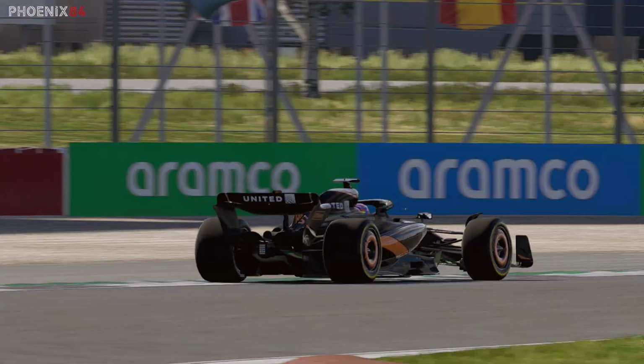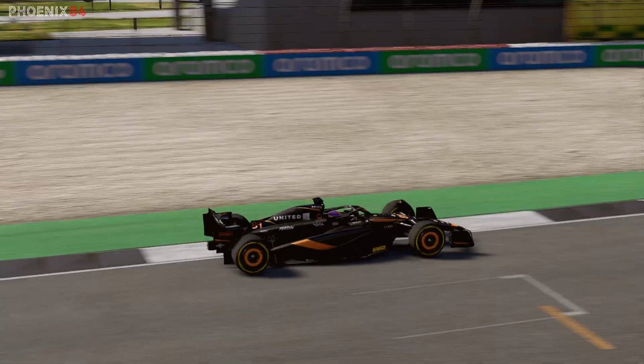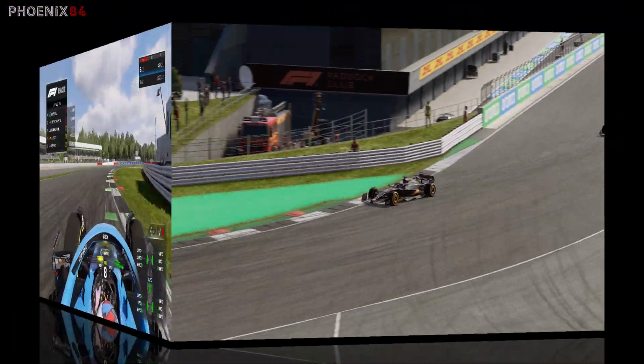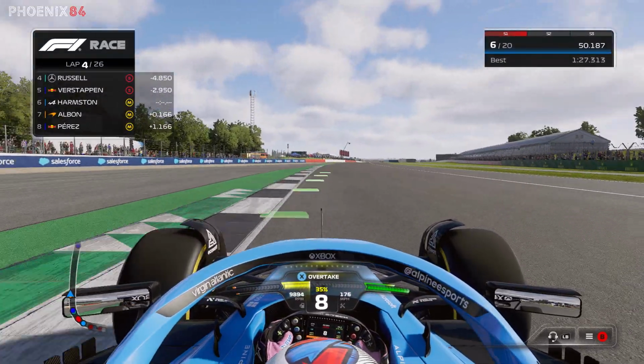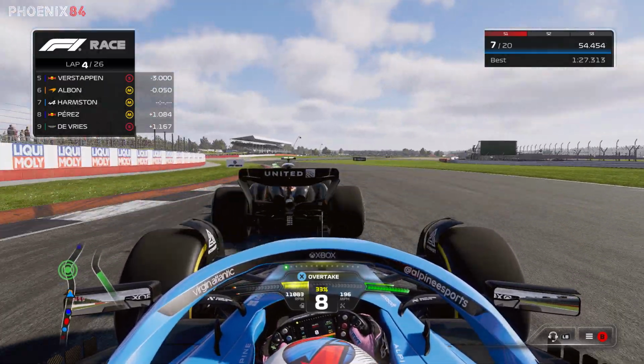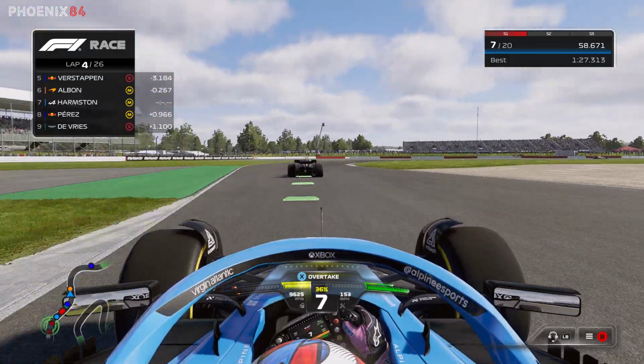Up the front though, it is Oscar Piastri who's currently in charge ahead of Lando Norris, his former teammate in this series as well. Piastri, of course, he's doing that thing where he wins every other race this season, so yes, he didn't win last time out in Austria, so I'm sure he's probably going to win today.